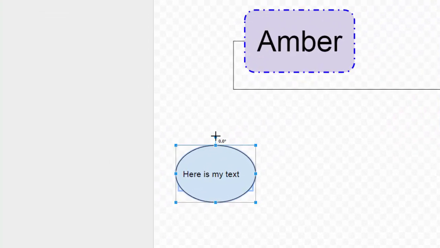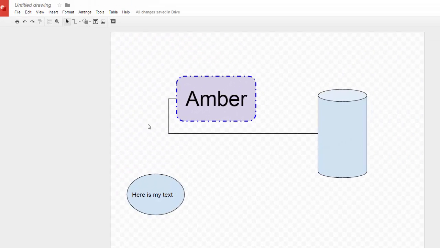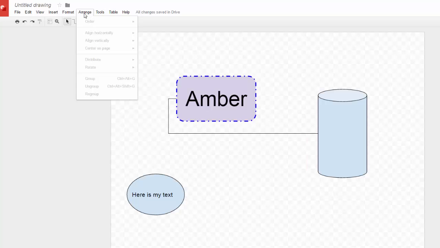One of the things I like about this tool is you'll notice as I'm dragging, I get the angle that I'm spinning it. So this can also turn into sort of a math lesson here on angles. So all of those things were under the Arrange area.